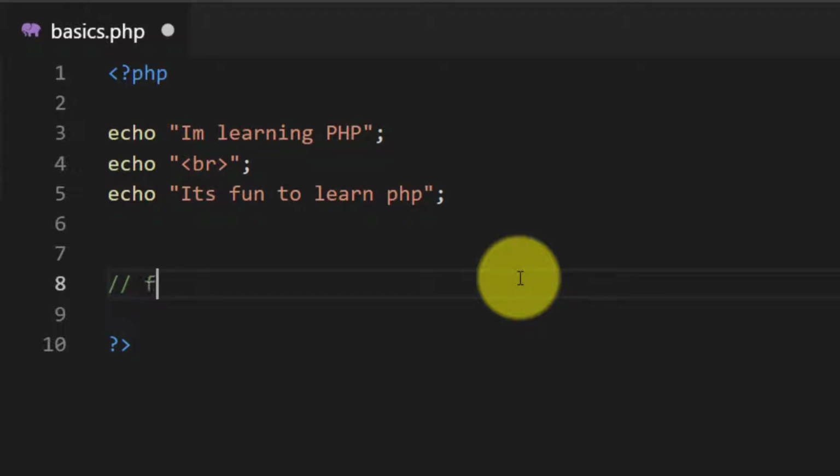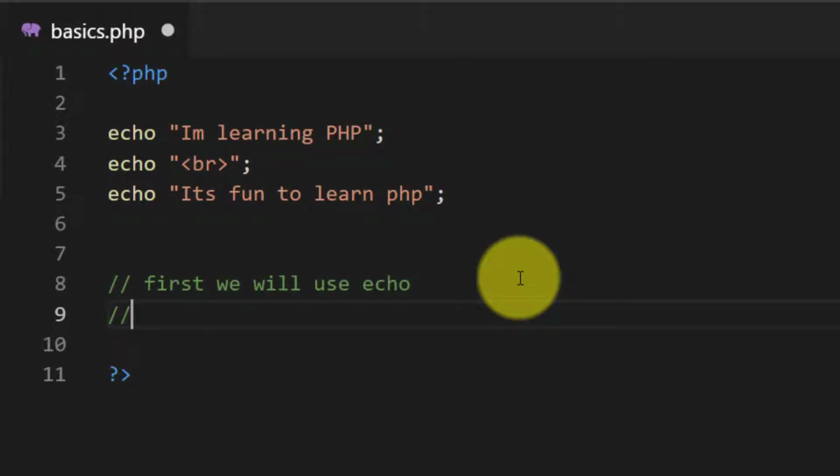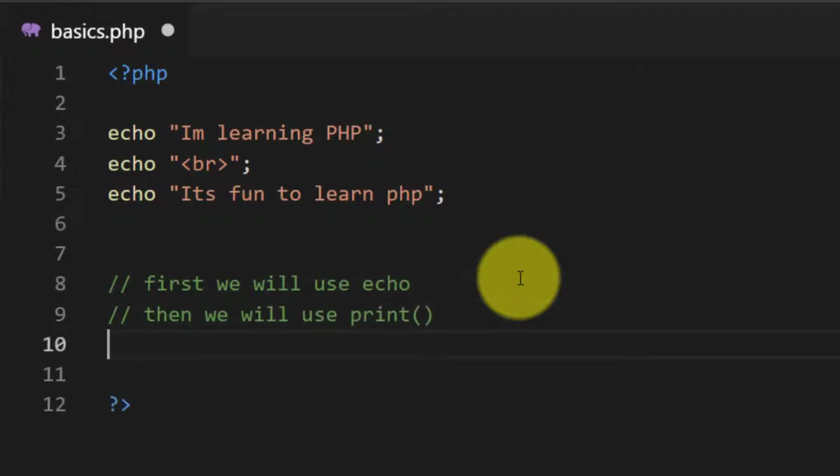Variables are used to store data like strings of text, numbers, etc. Variable values can change over the course of a script. In PHP, a variable does not need to be declared before adding a value to it. PHP automatically converts the variable to the correct data type depending on its value. After declaring a variable, it can be reused throughout the code.